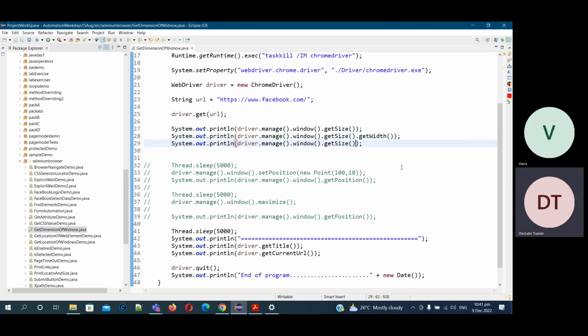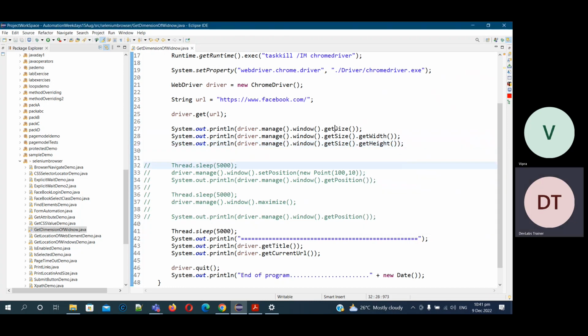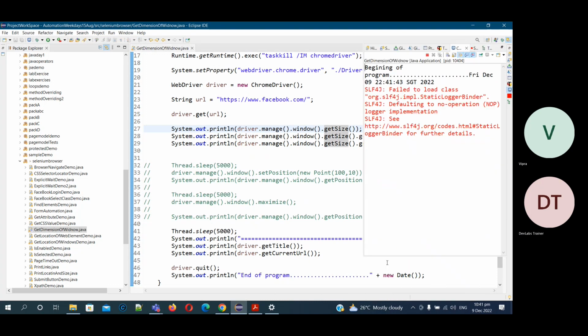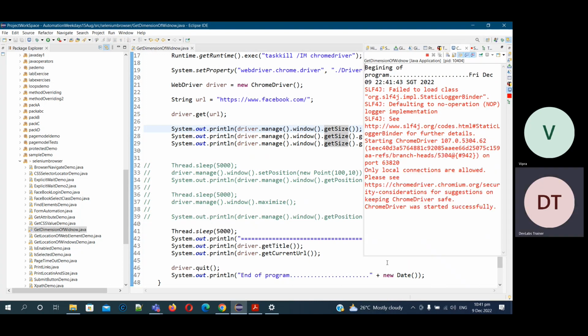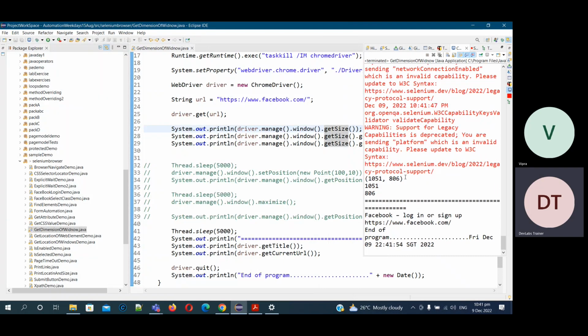And then after that I will put a dot and I will get height. Now we have this is a Dimension and this is an integer type. So it will just give you the width and it will just give you the height. Let me run this and see here that you can use it in this way. So instead of a Dimension, you are just getting the actual height and actual width. You can see first it gives everything in a single go, and after that, it just printed the width and just printed the height. So this is the width and this is the height of the window.